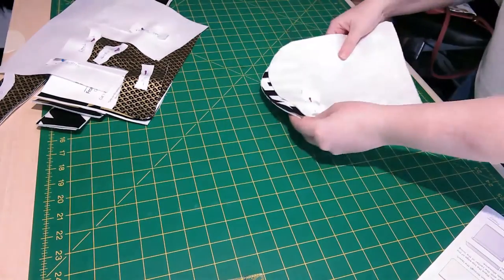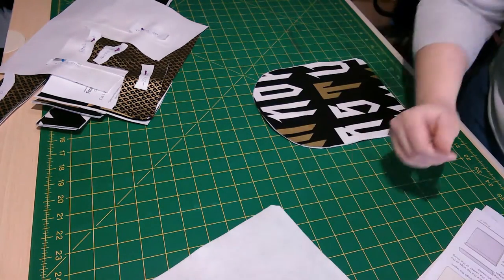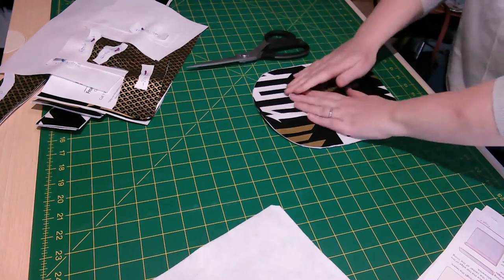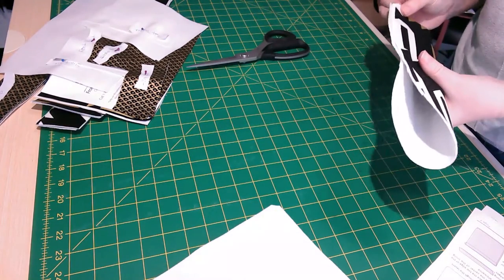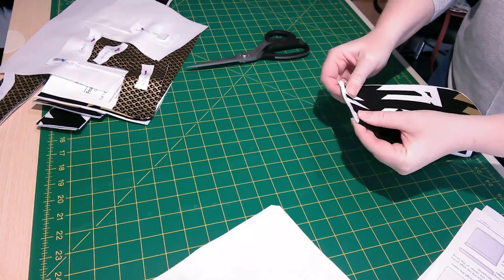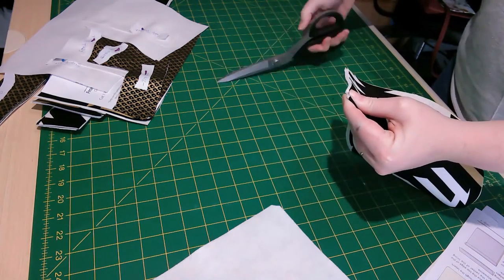Looks like I forgot to cut those lining ones. Gonna have to go back. What I'm going to do to do this marking is I find that it's more accurate if I fold it in half. And on that fold, this is the bottom of it. We're just gonna take a little teeny tiny snip.